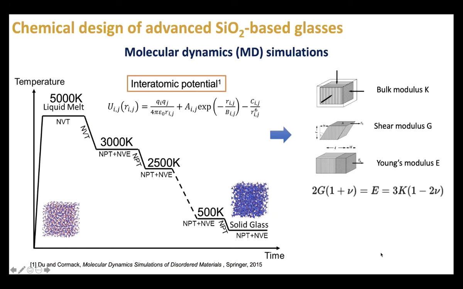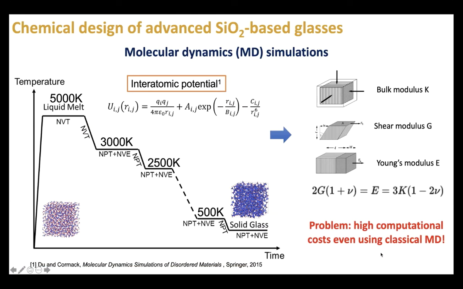So the case is that if we only want to study glass composition, like 10 or 100 different kinds of glass, we can directly apply those MD simulations to calculate the density and the modulus for these different glasses one by one. But the problem is that those simulations still take a lot of time and resources. So it is impossible to apply such MD simulation to fully explore a totally new composition space, because the computation cost is still too high.